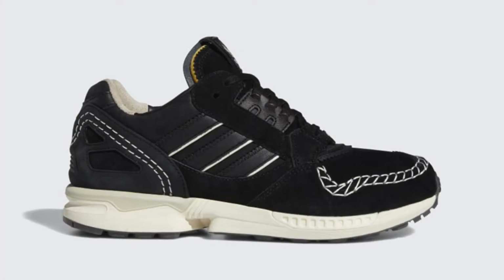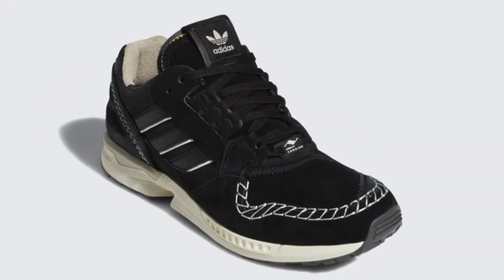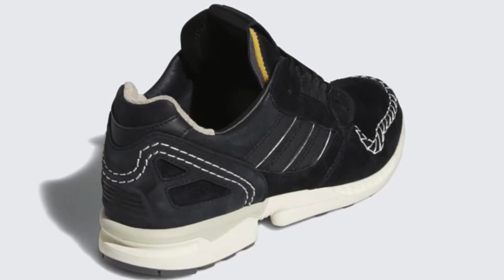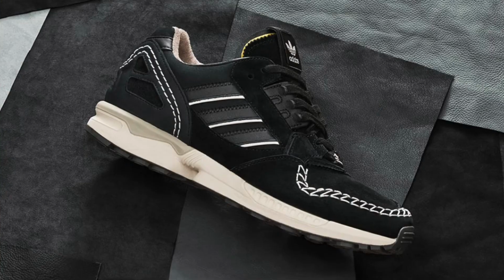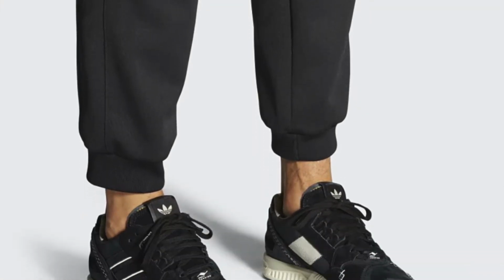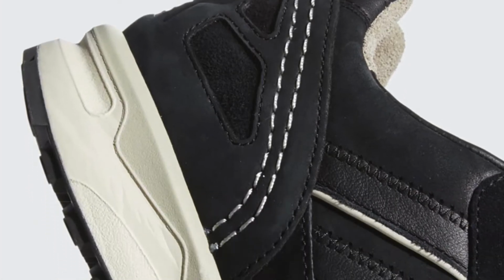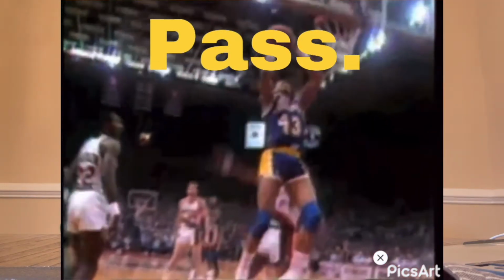So next for February 5th, we have Adidas coming back with the ZX 9000. This colorway is called YCTN, which is an abbreviation for Yucatan. It's a nice shoe. It's got all kinds of premium leather and suede all over with different kind of stitching. There isn't really any color to the shoe other than the yellow and blue that is atop of the tongue. Pretty plain, but it's still a themed sneaker, so it's probably going to be limited. They are going to be on Adidas.com tomorrow, and they will be $160.